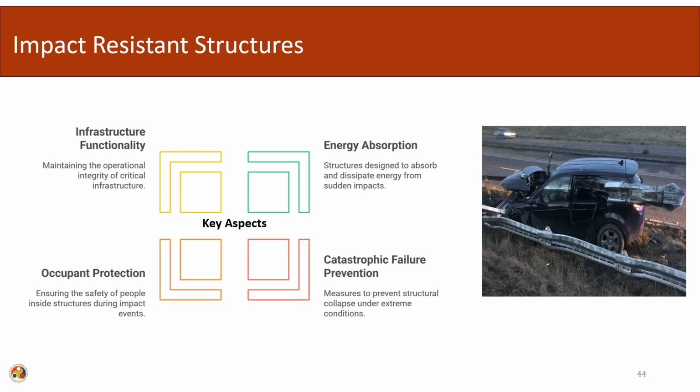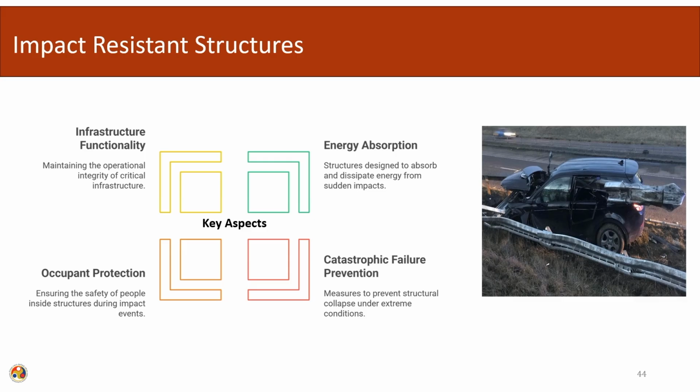This energy absorption phenomenon is the backbone of the design of any transportation system, cars, vans or anything. They have to be designed such that the car absorbs the most effect of the impact and the occupant does not sustain any severe injury. So, energy absorption becomes a very critical component when we are dealing with an impact event. Third, occupant protection, ensuring the safety of the people inside structures during impact. As I already told, during a car crash it becomes of paramount nature.